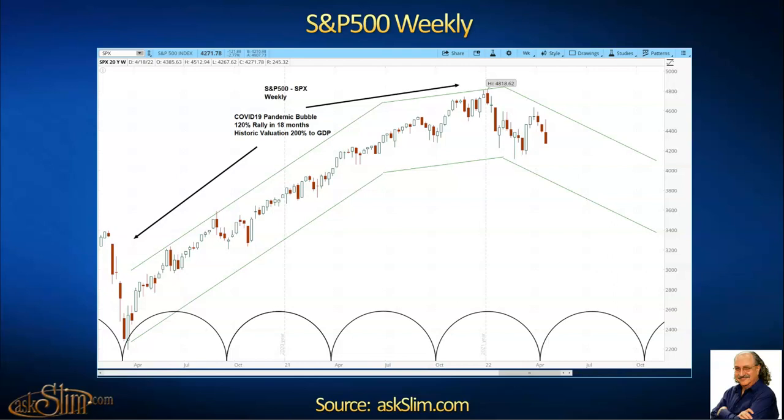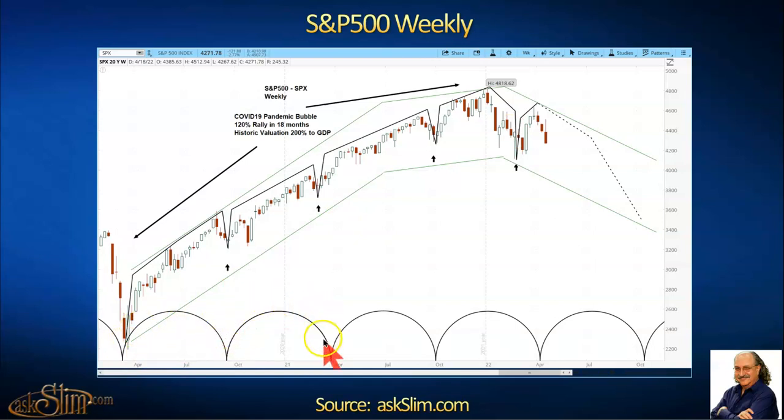Here is the next slide, and what you're looking at now is how those cycles actually look in reality. On the bottom, those cycle brackets are the ideal, as if there was a perfect move up and down exactly. They don't move up and down in the same rhythm, but when they form certain shapes, we get an idea of bullish or bearish conditions. You can see a bullish cycle that just came down a little bit through the corrective period — another one the same way — each one making higher highs: one, two, three, and four cycles making higher highs. Now something is going on here, as this rally failed to make a higher high, and there is a message in that.